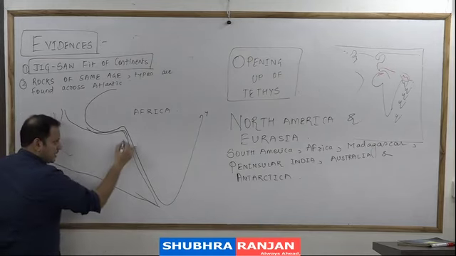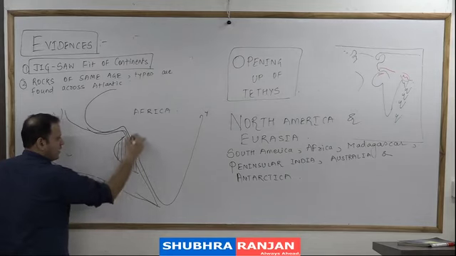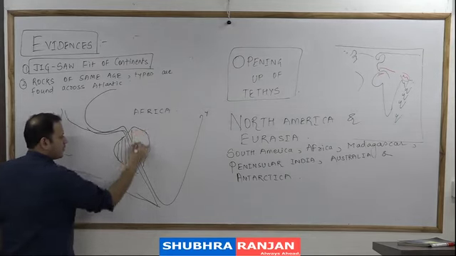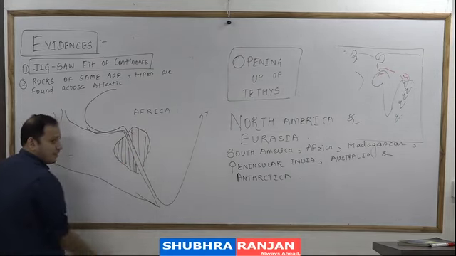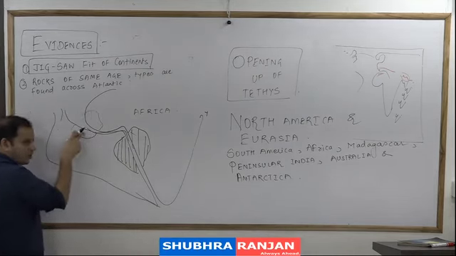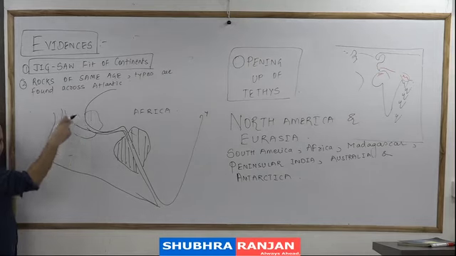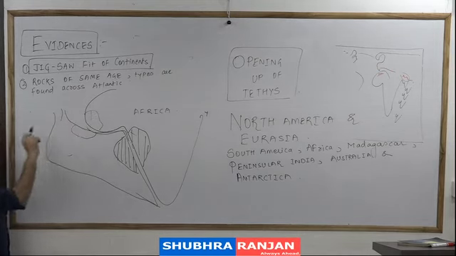I mean by this that if these are the two continents, this rock across this of South America and this rock of Africa is more or less belonging to the same type and the same age. This rock and this rock are the same. In fact, this rock is very different from the surrounding rock. It is the same as the African rock. So this is what is meant by the rocks of the same age are found across the Atlantic.